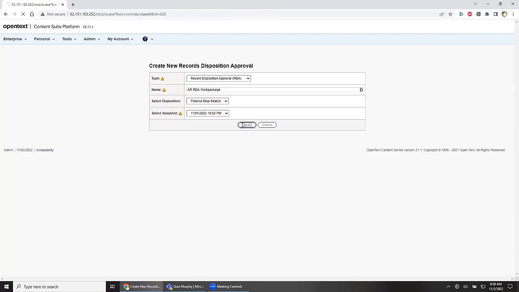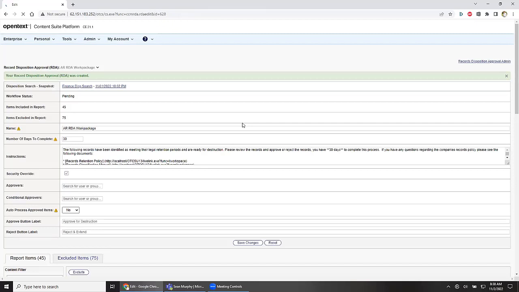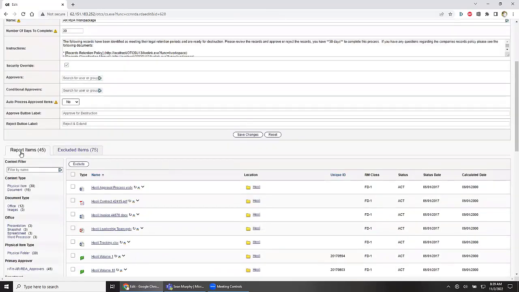Now, if you remember, we had 120 items in the snapshot total, but we had 75 that were accounts payable. So now when I built this package, you notice that I automatically only have 45 in my report, and 75 are automatically excluded for me.